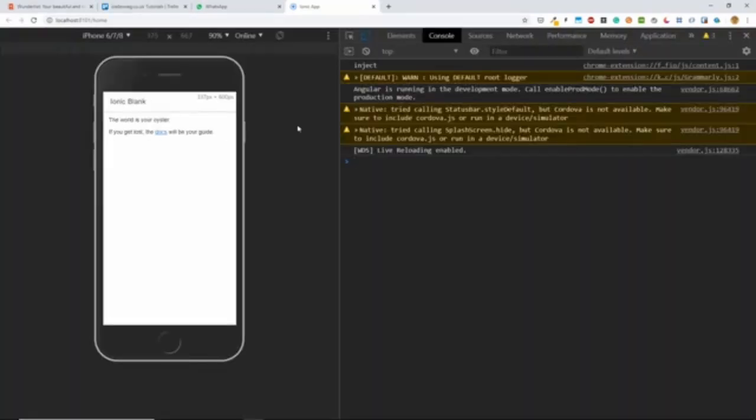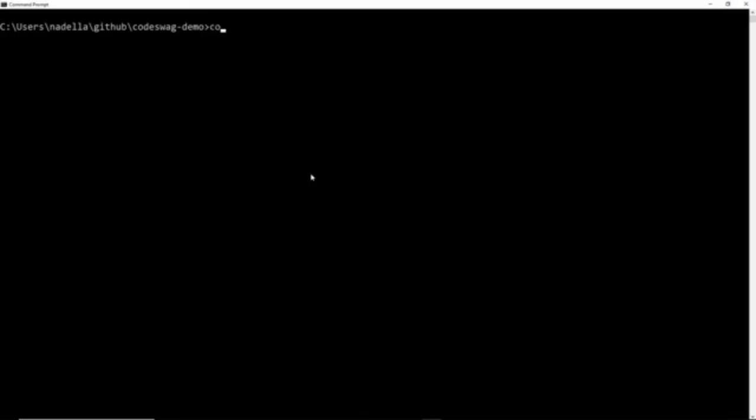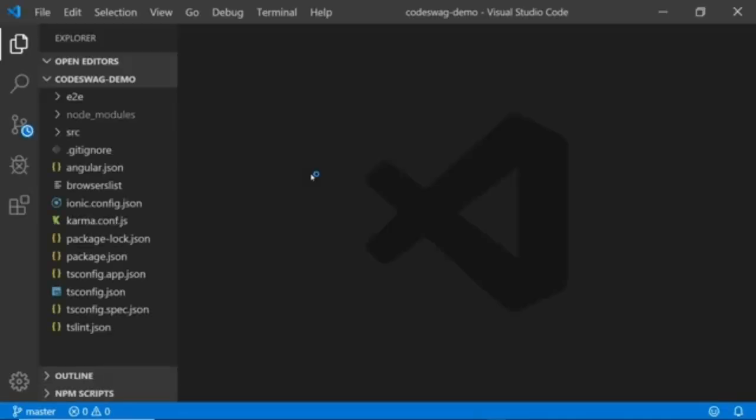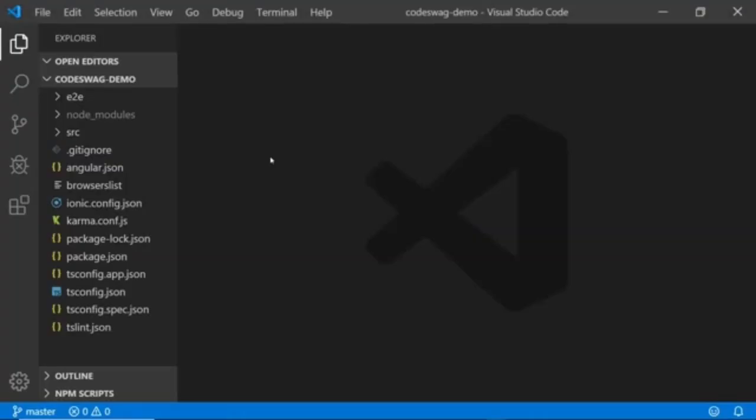So there we go. And if we go to our Chrome DevTools, then we can see our application. There it is running. So now let's go back to our main command prompt window. And what we want to do in here is type in code and a dot, and it's going to open the project in Visual Studio Code. So now in Visual Studio Code, we want to be switching back and forth from our browser to Visual Studio Code. And what we want to do is make some changes to our application.